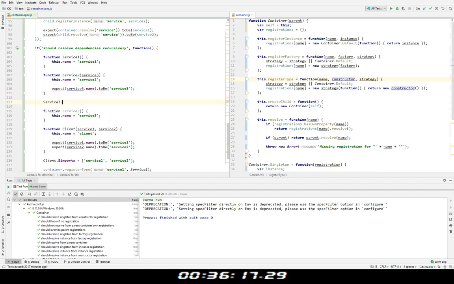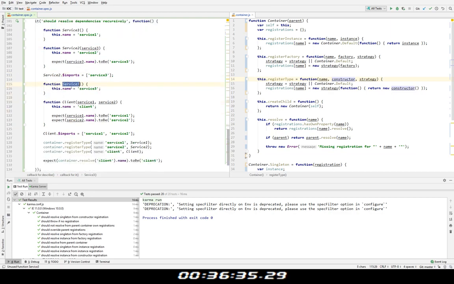well, it requires a service 3. So then the container will try to resolve the service 2. It will find that it requires the service 3, and it will basically resolve the service 3 also.